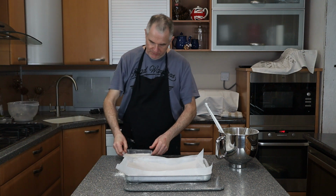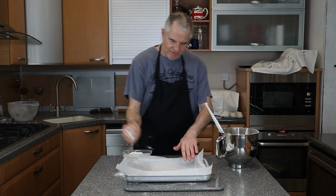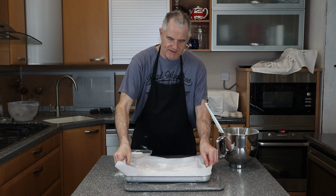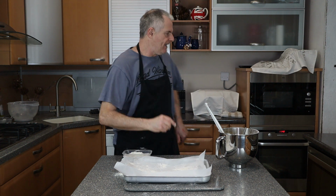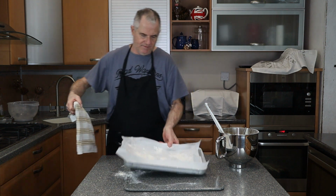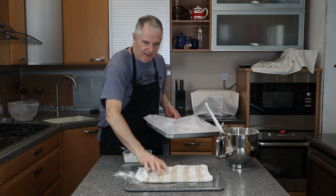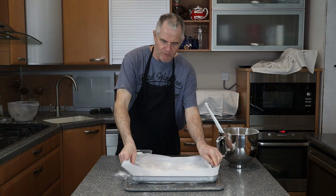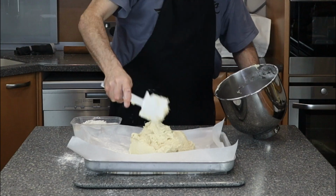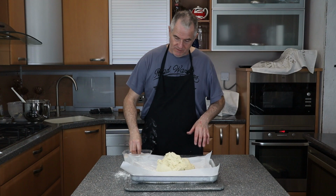And all we want to do is dust the paper with some flour. Just check your tray. Oh yeah, it's a bit rocky. Get yourself a cloth and pop that down, and that'll stop it from rocking and rolling. There you go. Bit of flour. At this stage, you want to pop your oven on to around about 160 Celsius.